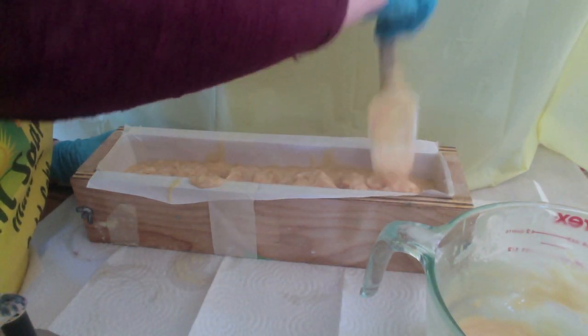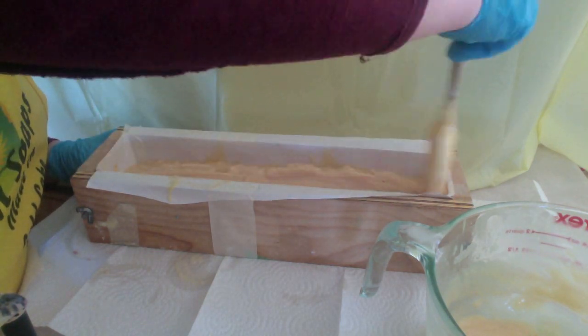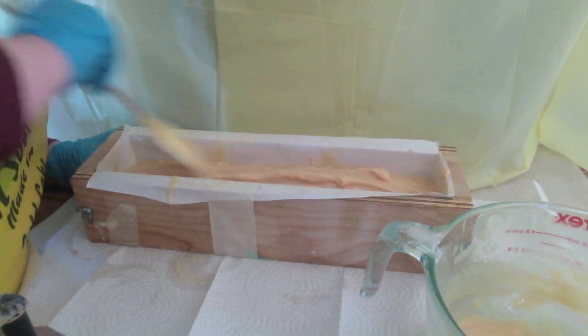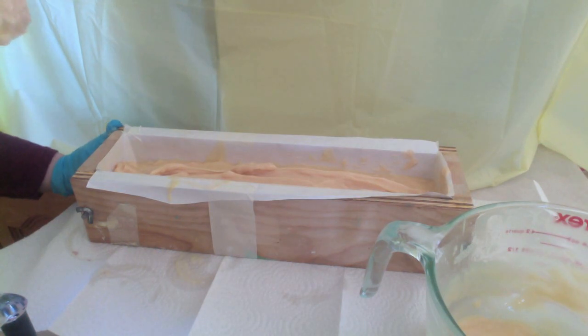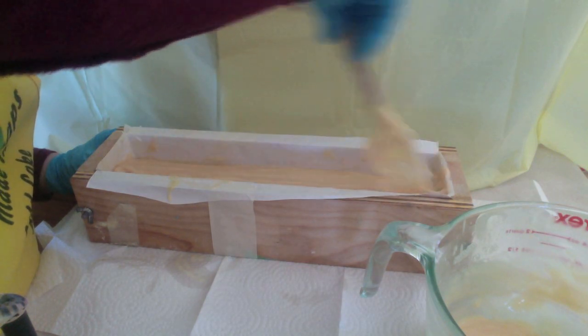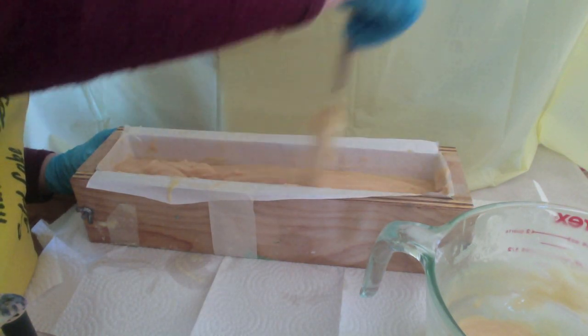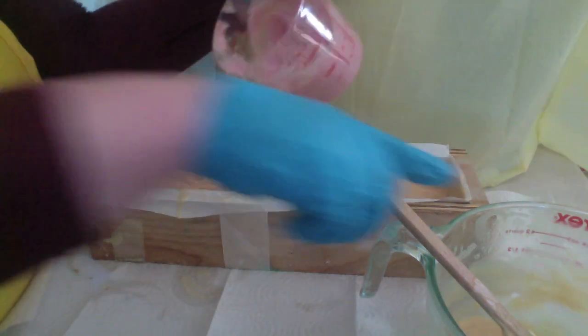I hope I don't have air pockets in this. This is soap number three on my secret project. Today is May 25th, so we're getting close. I said I would reveal it in July, so I need to finish the last two soaps. The last two fragrances — honeysuckle, so one's a floral. I've done some fruity ones and the eucalyptus spearmint. I think I'll do the honeysuckle next and then I'm doing a lemon. I've had a lot of people really like the lemon. So there you go — I'm sniffling.